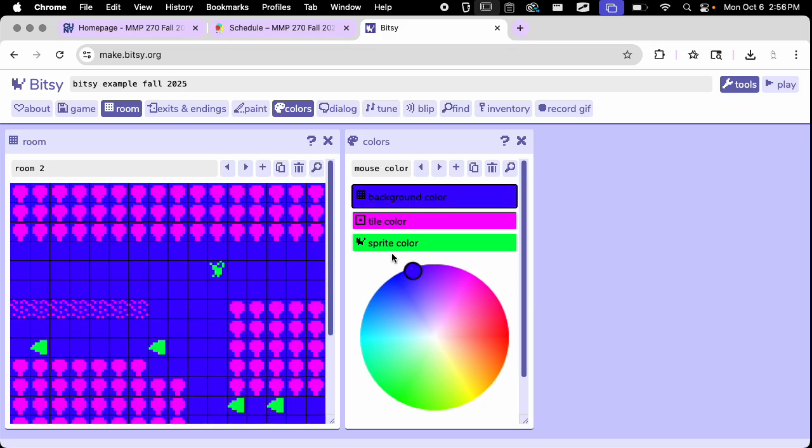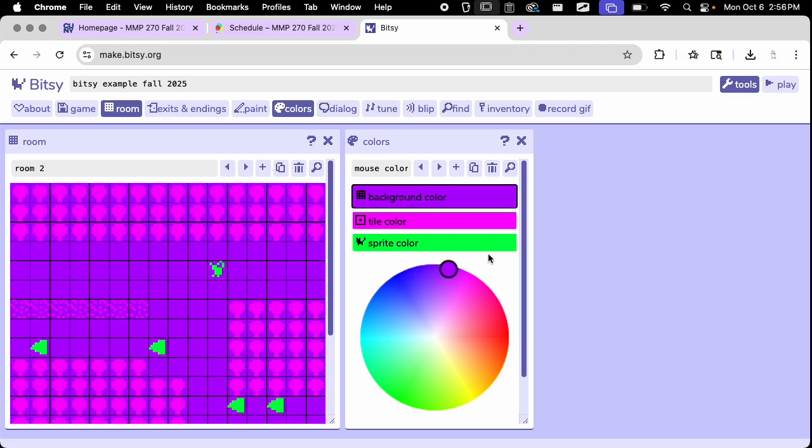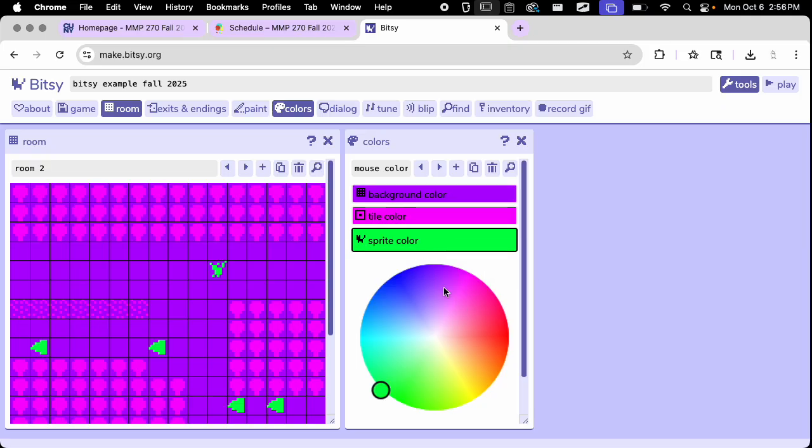But then the sprite color does stand out pretty well from the rest of the scene, so that's good. We want the sprites to stand out the most because those are the most important components. So if I choose the sprite color, I can change that. And so you can have multiple color schemes, or you can have one color scheme that applies to the whole game.